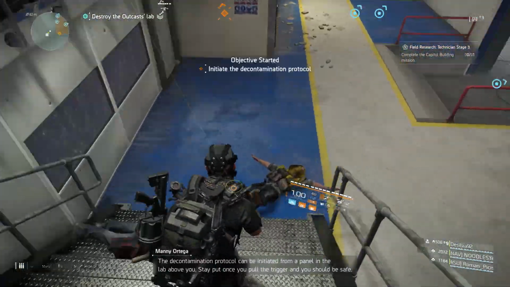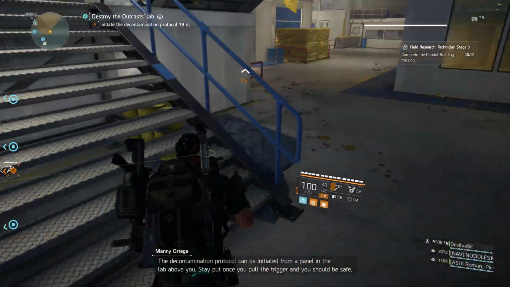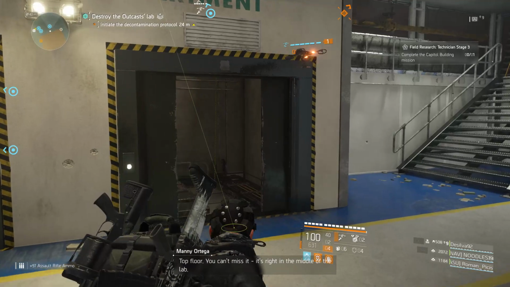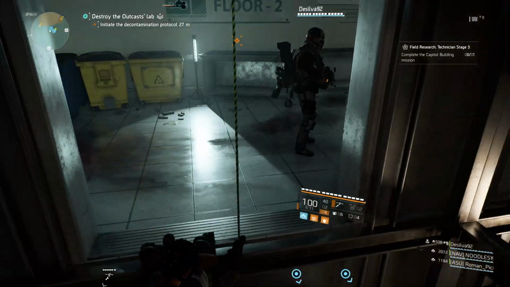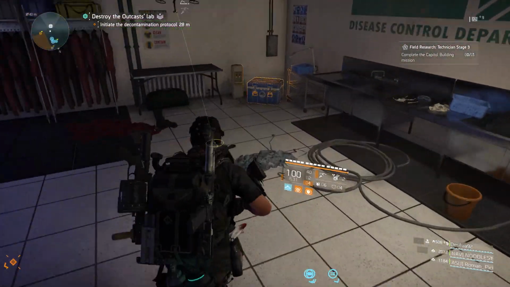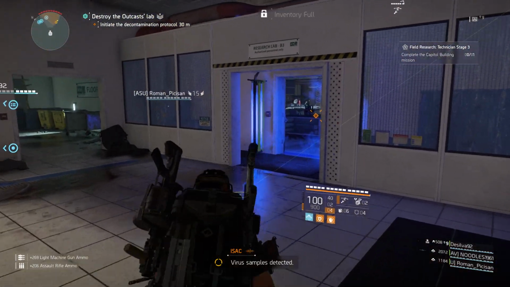Decontamination protocol can be initiated from a panel in the lab above you. Stay put once you pull the trigger, and you should be safe. Top floor, you can't miss it. It's right in the middle of the lab. Virus samples detected.